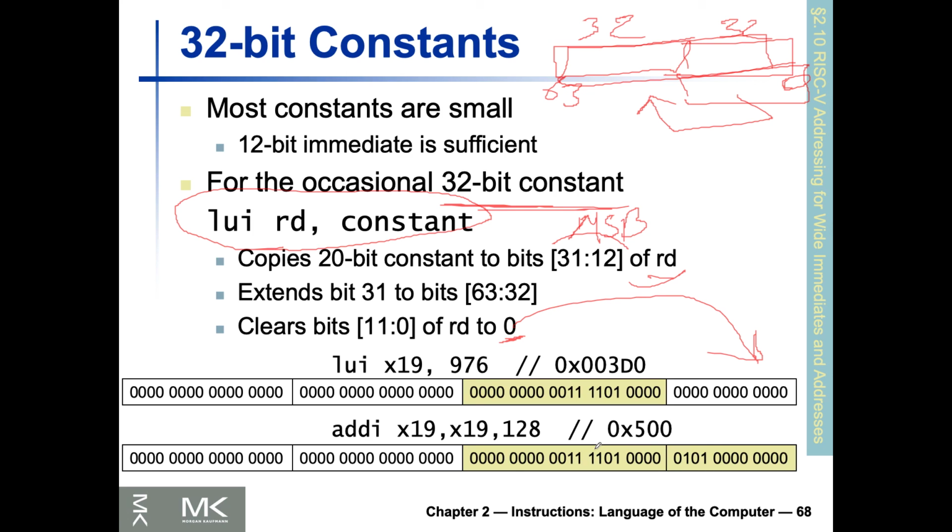The addi statement has only a 12-bit immediate, right? So how can this store something more than that? That's exactly why we use LUI, rd, and constant here. It's going to copy the 20 most significant bits from 12 to 31, and then it's going to extend that to a double word, and then it's going to erase the first part. So it's 3 steps.